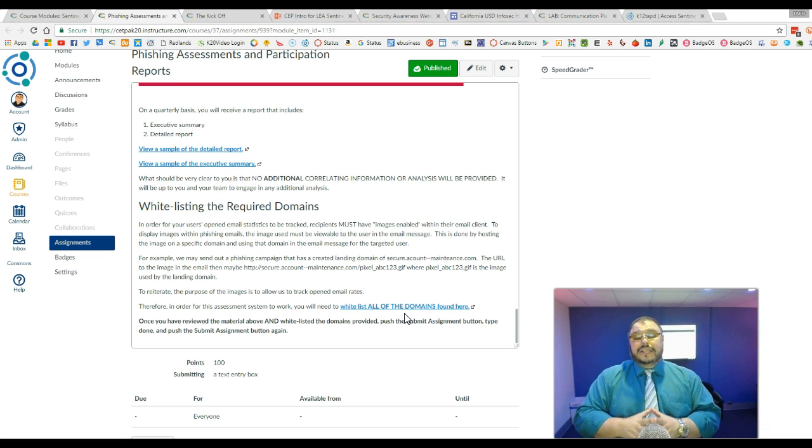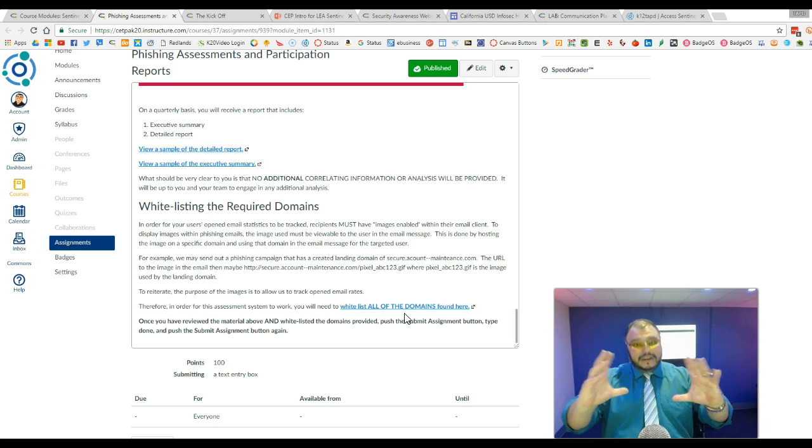So one of the techniques we teach, as you well know, when it comes to avoiding phishing, is we ask folks to hover over links in emails and then take a look at where the browser is going to tell them the link is actually going to send them. And so if they look at the link and it says, I'm going to phish you right now dot com, then they'll know that, no, this isn't a good domain to go to. Now, when they do click on it inadvertently, or maybe because they didn't take the course, and they go to ImGonnaPhishYou.com, they land on that landing page that says, hey, you just got phished. It's a softer tone, although it gets harsher as the program continues. So anyway, these domains all need to be whitelisted.